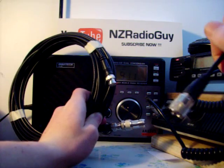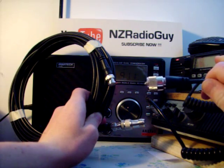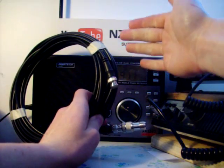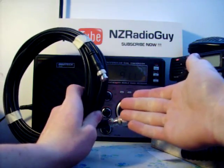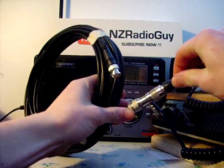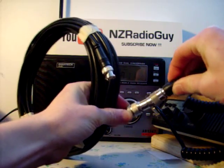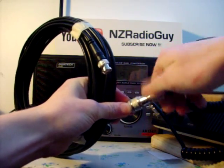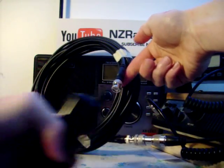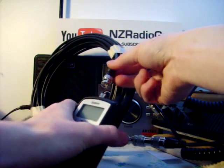Your antenna plug can go straight onto the coax so it plugs into the top of your scanner. If you're buying a CB antenna base system, you can buy one of these — a CB antenna base system — and buy a cable. You'll probably get it with two BNCs. Plug your CB antenna base coax cable into there, then plug the other end — the extension wire — into the top of your scanner.